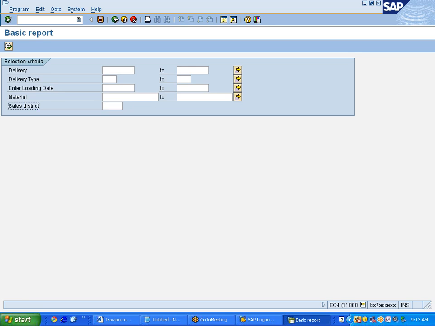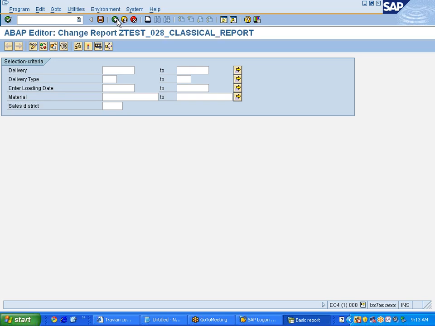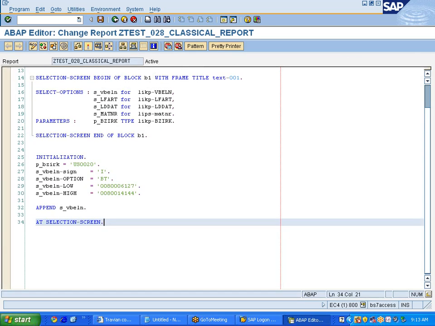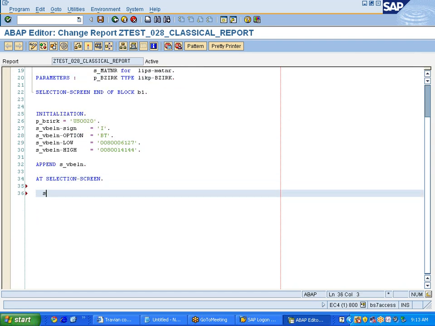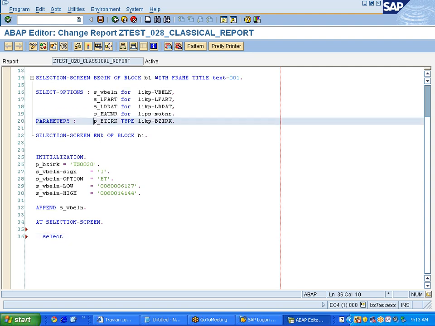Now sales district. Which parameter is it? Sales district means P_BZIRK. Now I am doing a validation for this parameter. Now I will say select. In which table will this sales district exist?